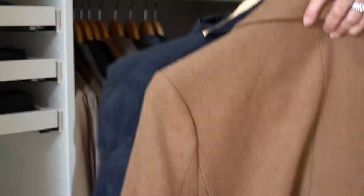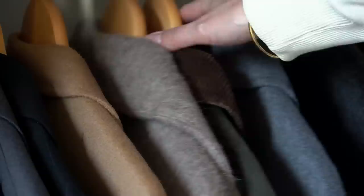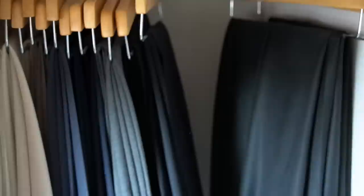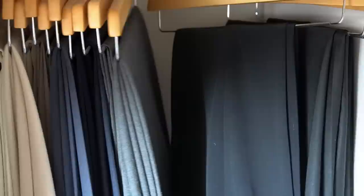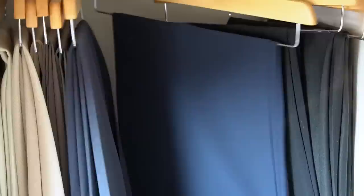As I have a habit of doing my changeover too early, I've left myself some wool jackets just in case we get a cold snap, because British springtime can be very unpredictable. Moving on to trousers — the method is the same as with blazers and jackets. I'm not removing everything from the rail, I'm simply going through and pulling out the pairs I know I won't really wear for the next six months or so, using my judgment and knowing what kind of outfits I'll be putting together for spring/summer.